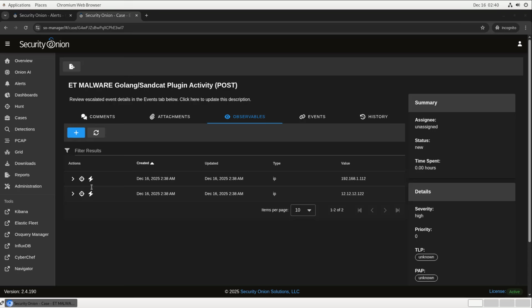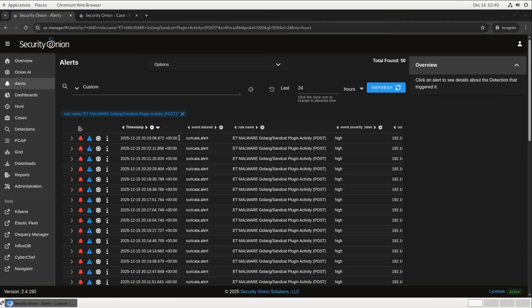Now that we've opened a case to record our findings, let's go back to the Alerts tab and continue our investigation. Because this looks like C2 or beaconing behavior, it would be helpful to see what the traffic actually looks like. Fortunately, Security Onion has packet capture capabilities, so we can look at individual network flows and see the byte-by-byte data that was being transferred.